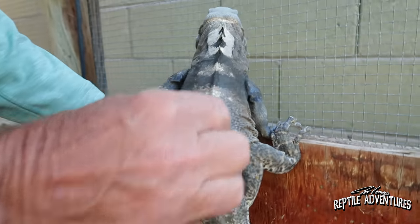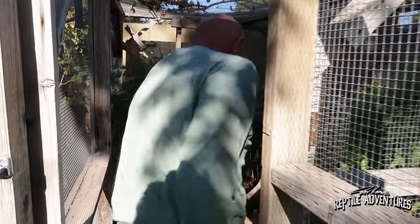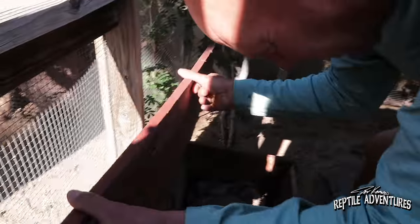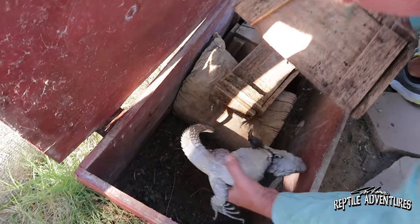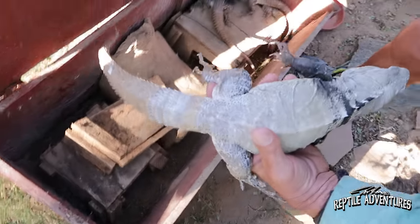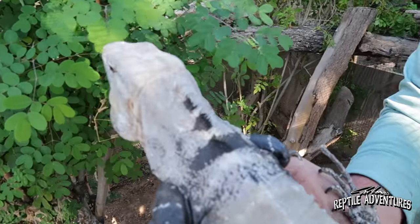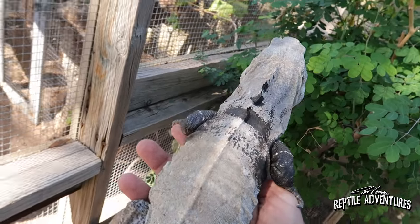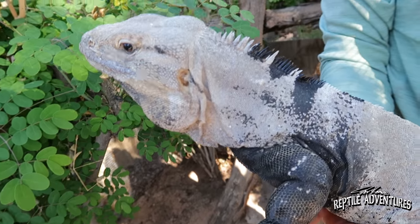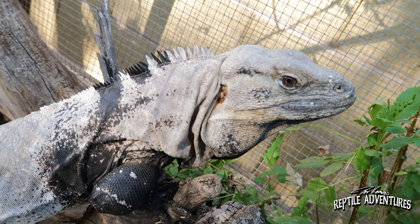In the summer I let everything get big and overgrown, and usually around October 31st to November 15th I cut it all back so I can see — this exposure doesn't get a lot of sun. When these guys are fired up they're just really bright white, especially as they age. This is a group of adult conspicuosa, and the males keep their color even when they're cool. They just turn paper white. Super, super animals — they're pet worthy, they're just friendly. This guy has been a good pet; I don't know how long I've had him — maybe 15 years.